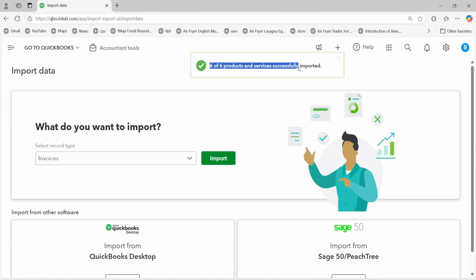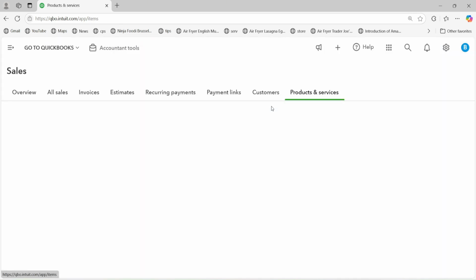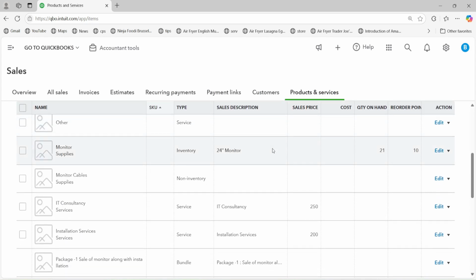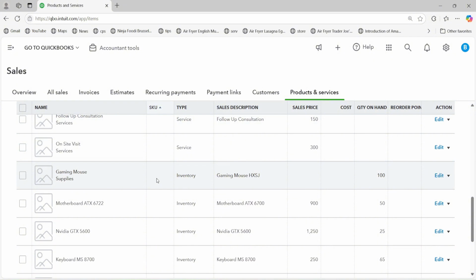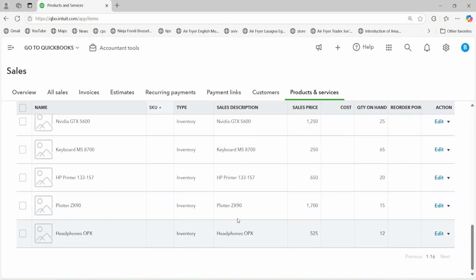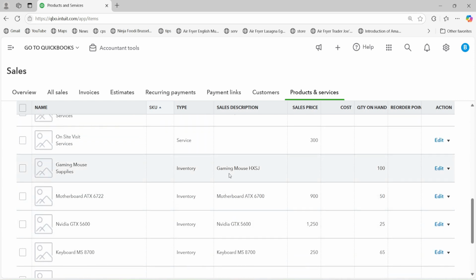Now all of the products have been imported successfully. If I go to the products and services section, here you can see that all of my recently added inventory items have been uploaded successfully. Let's start with the bottom, from headphones all the way to gaming mouse.